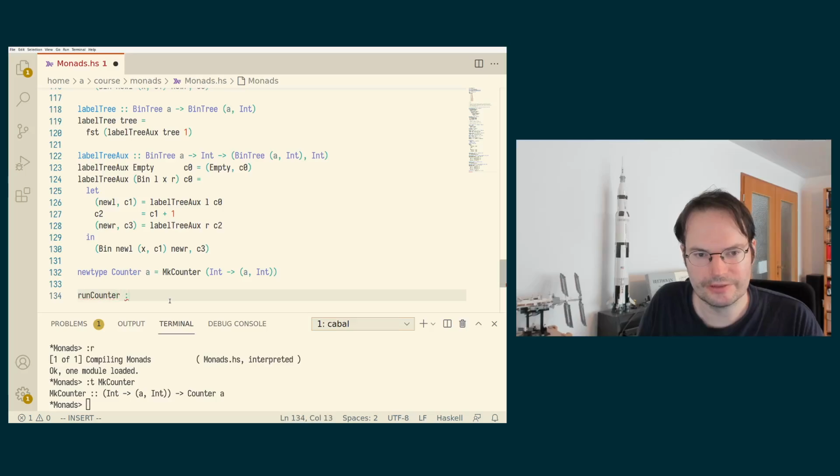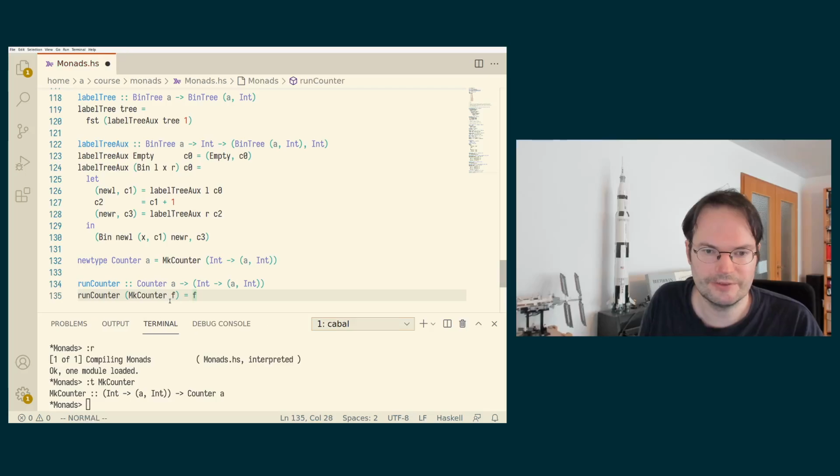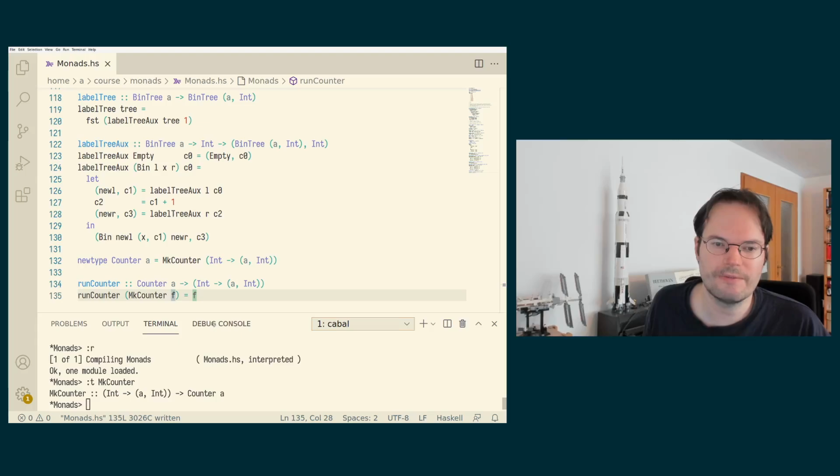So we could define a runCounter function that takes a counter a back into a function from int to a pair of a and int. And we can do this by just pattern matching. Then we have the function wrapped up in this constructor, and we just extract the function.